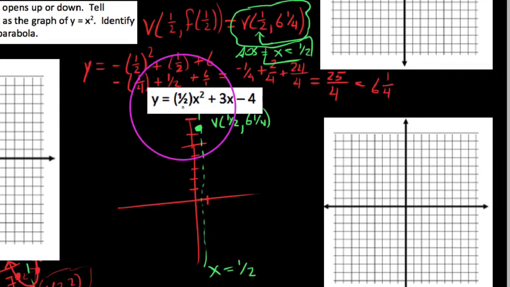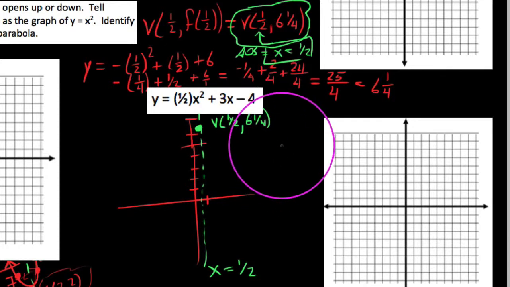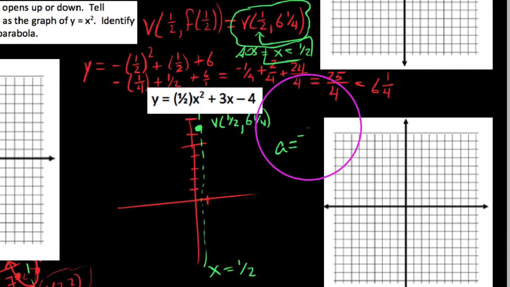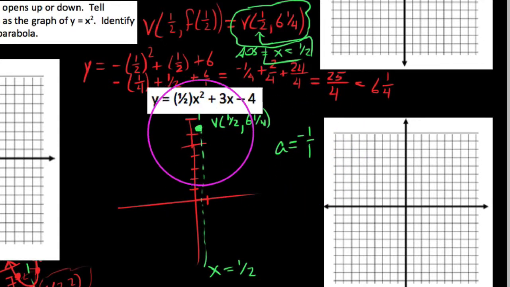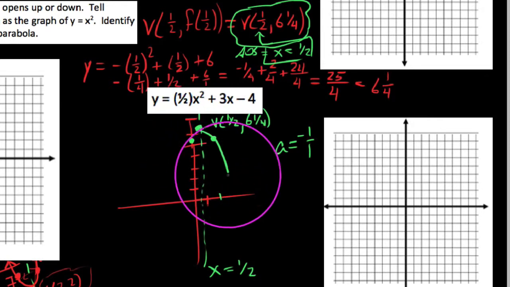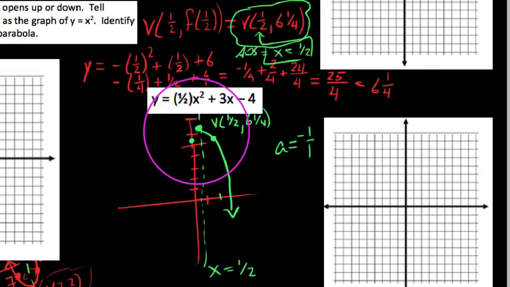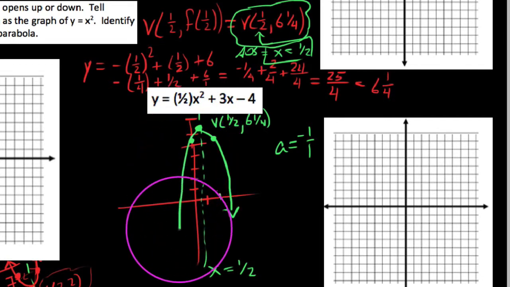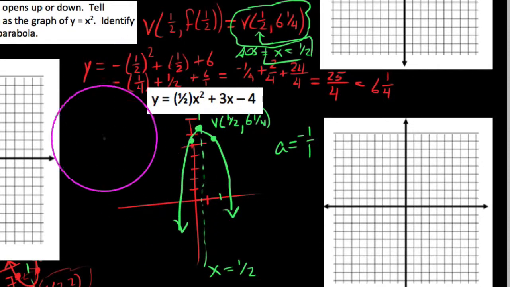And then we also know that this opens downward. The a value is negative 1, so we say -1/1 means that it'll go down 1 point here, and then right 1. Now, it doesn't keep doing this, but it does mean that that point is on my graph. And so I can at least get a good rough sketch of my U that keeps getting steeper and steeper because we know it goes through those 2 points. But that is a quick rough sketch of these graphs.